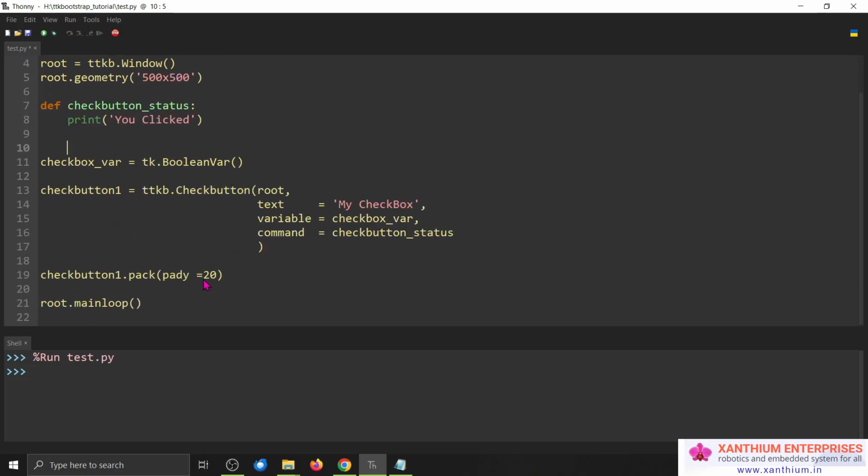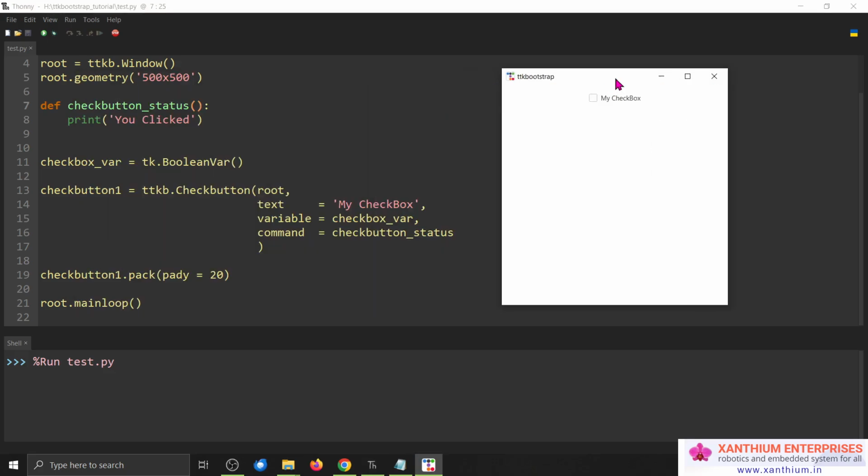We will run this one right now. We can see that a simple checkbox has been created. We have given the name my checkbox, that is text equal to my checkbox. And we have defined the command, the function that will run, as checkbox_status.